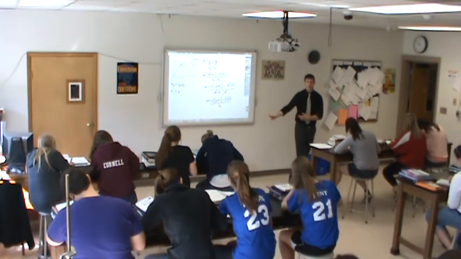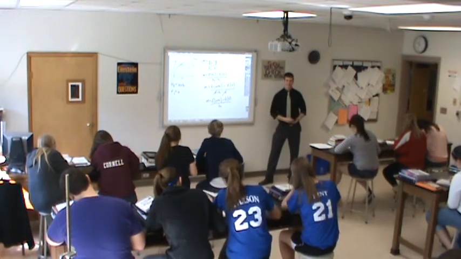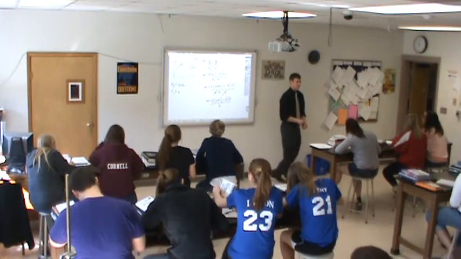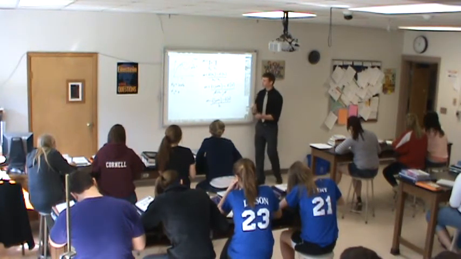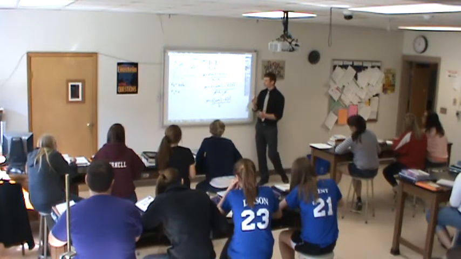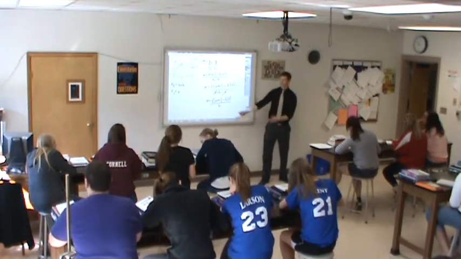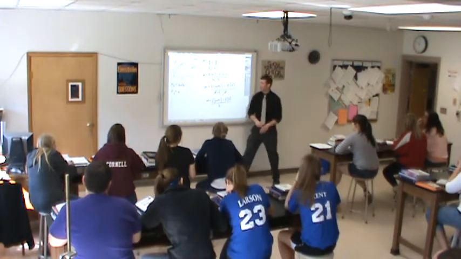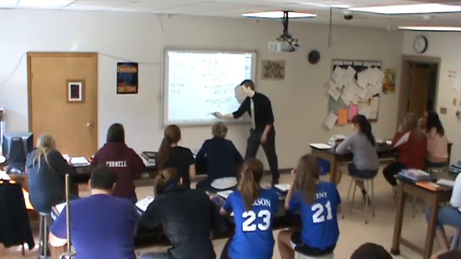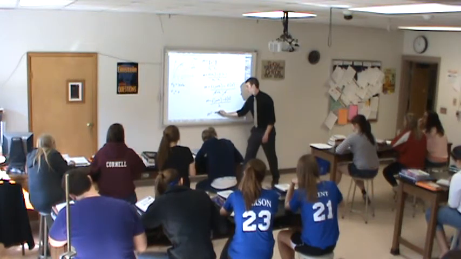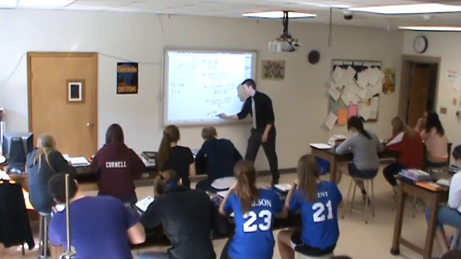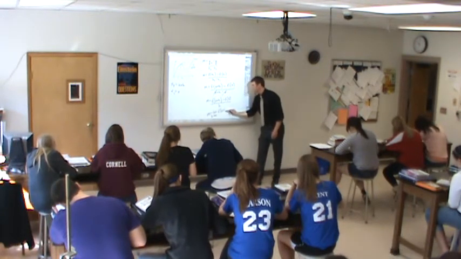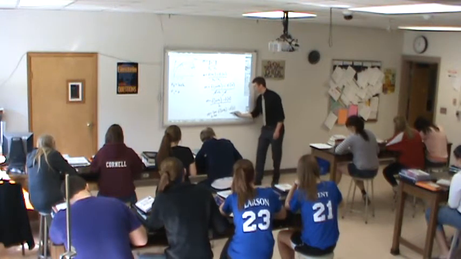Alright, and what are we going to do to h? Back here, what are we doing to h? Right, we're making it really small. We're seeing what happens as h approaches 0. So we're taking the limit. Okay, so we're taking the limit as h gets really close to 0. So it's the limit as h approaches 0 of f of x plus h minus f of x over h.